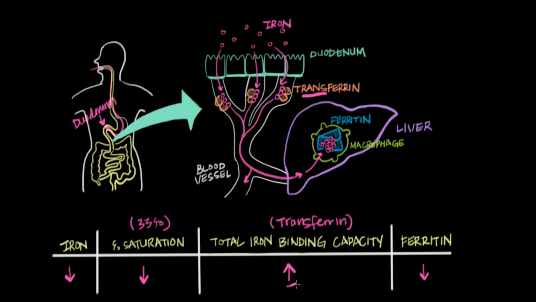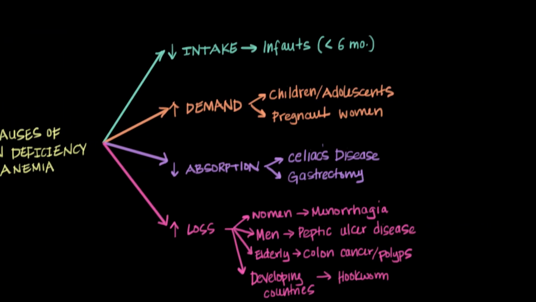Okay, this is really important. This is our body's main mechanism for combating the iron deficiency. So if these iron studies came back with these values, you could definitively say that your patient has iron deficiency anemia, but that tells you nothing about why they're iron deficient. So the last step would be to determine why the patient is iron deficient. So let's slide over and take a look at this.